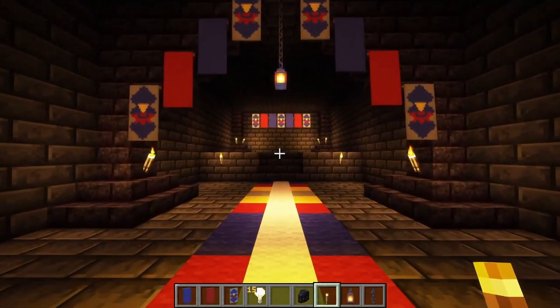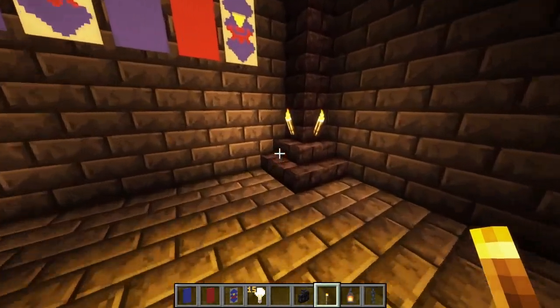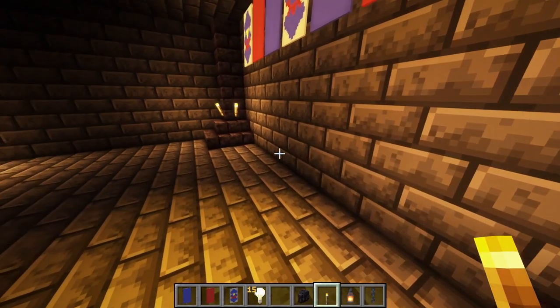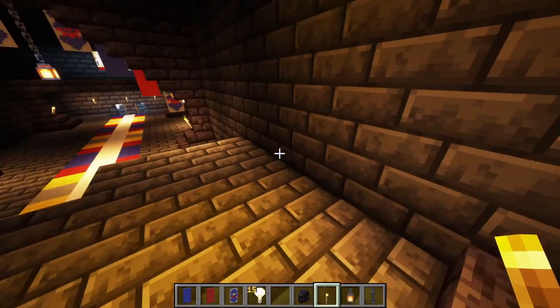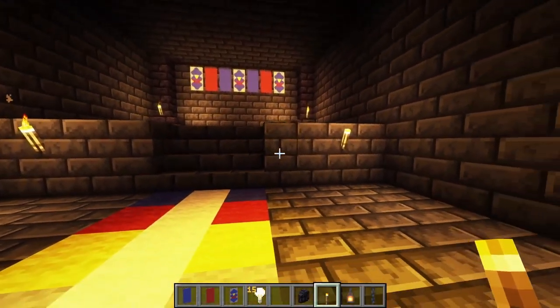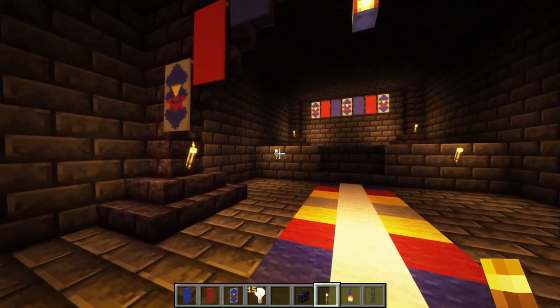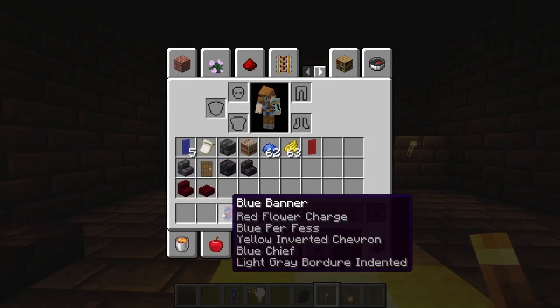Alright, I think I'm good with the banners and the torches and the light blocks. I think we're looking pretty good at this point. I might even get rid of these side torches here with the light blocks up. I don't think that will be necessary. I like that look. That's a lot cleaner. Cool. So now I'm going to go ahead and I'm going to put these banners away because I don't want to lose those.